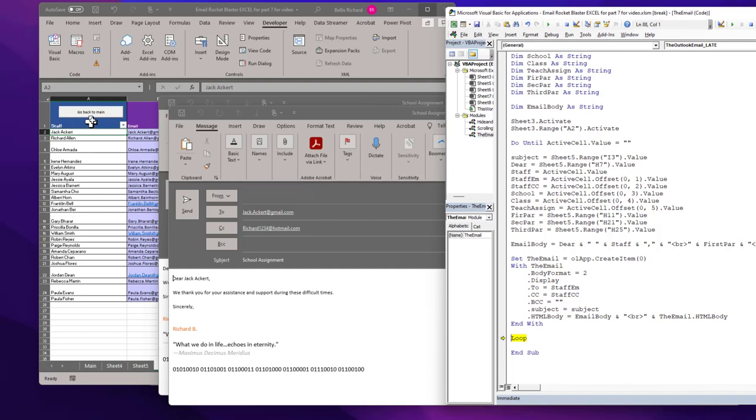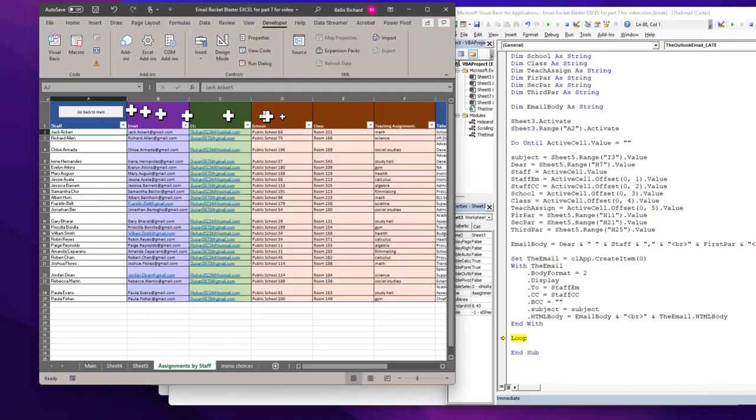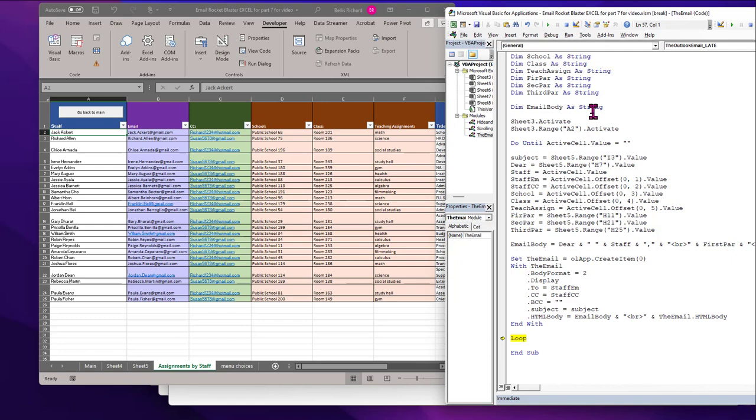So we've retrieved information going across, but now at the end of the loop, we want to offset not only going this way, but also offset the active cell so it goes down, offset by 1 row. So how do we do that? To do that, let's first stop the code. We're not going to continue walking through it. Let's stop here. Reset.